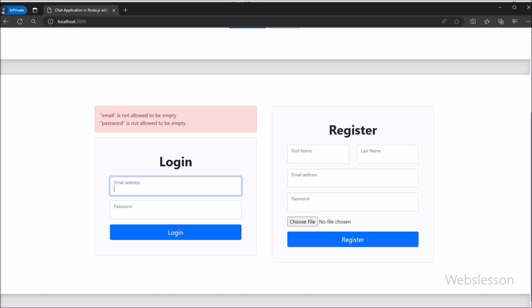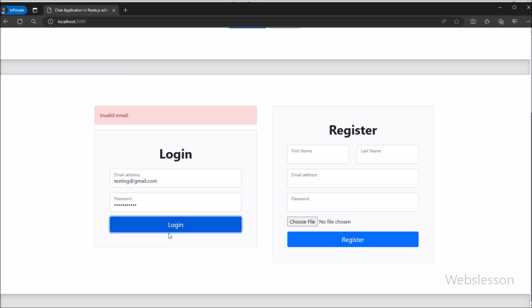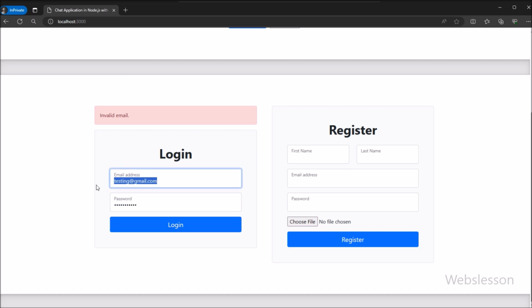Now we enter wrong email address details and wrong password details. And after this, we click on the login button, and here, we can see that a wrong email address error message is displayed on the web page.